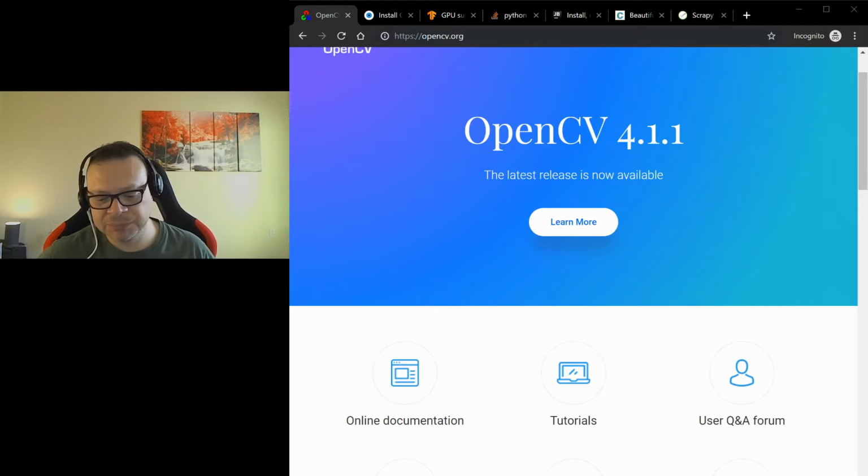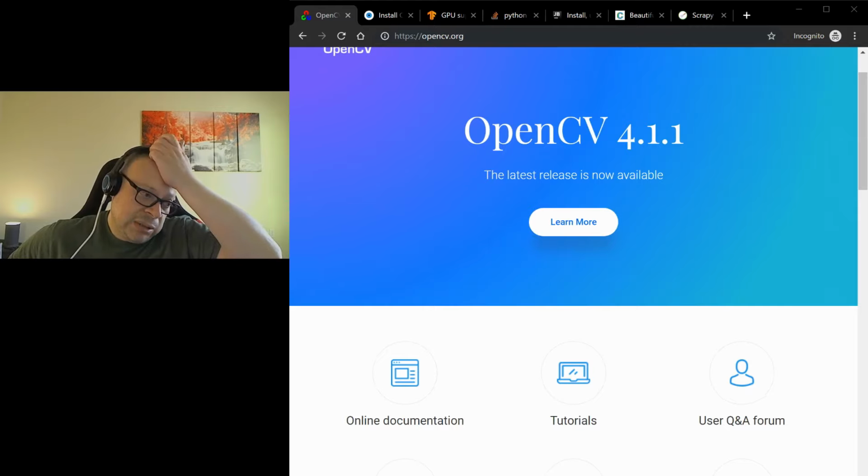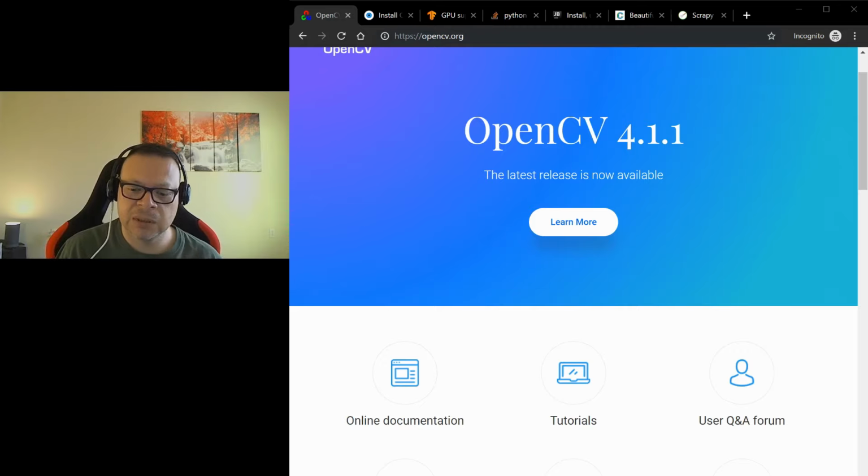So the first thing I tried doing was I tried to install OpenCV for Windows, because on my computer I do have Windows. I don't have Linux. I tried it one time on Linux and I just got super confused, and I'd rather try out Windows first and try to see what I can do on Windows versus Linux. It should be the same across both of them, but I know there's going to be a difference for sure.